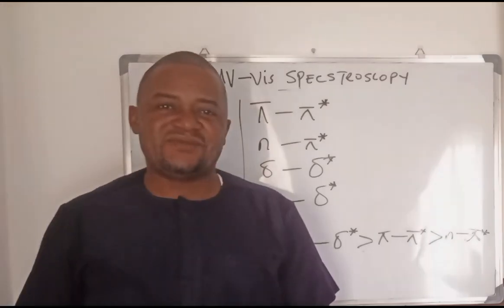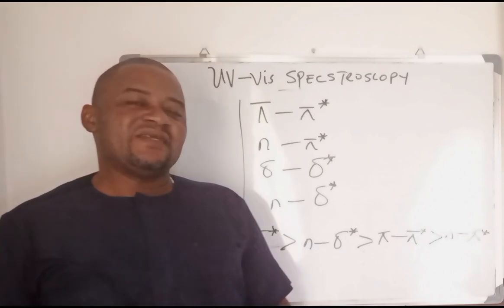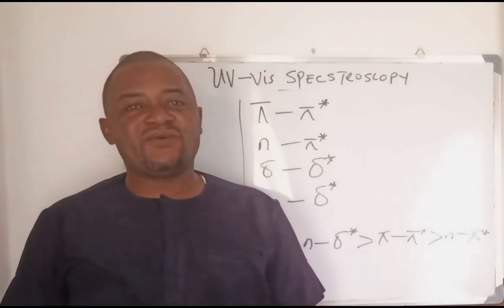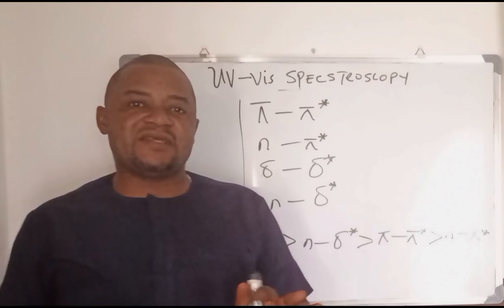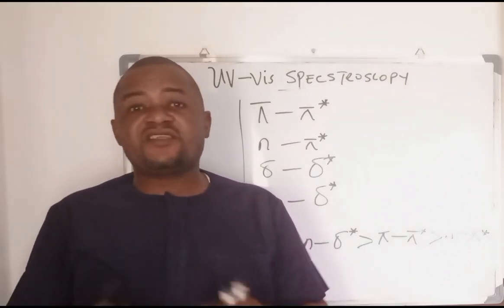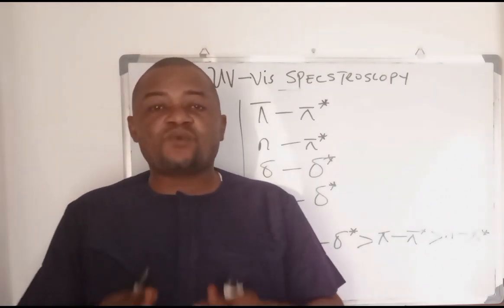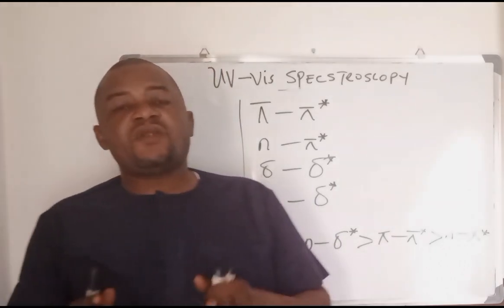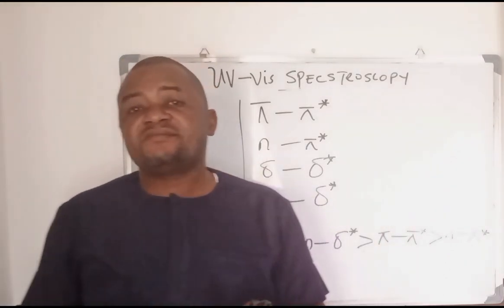Now, it is important for us to know that in this class today, we have been able to do justice to the principle of the UV visible spectroscopy. But before I go, I want to let you know that, again, the principle of the UV visible spectroscopy simply says that UV visible spectroscopy can be found only around electromagnetic radiations of about 200 to 400 nanometer. And it simply says that when you have a substance and that substance is placed on a sample cell or reference cell, that substance will acquire a UV radiation of that particular range of 200 to 400 nm.